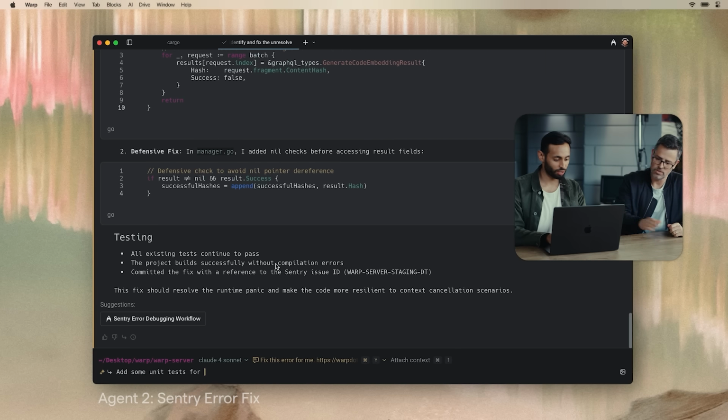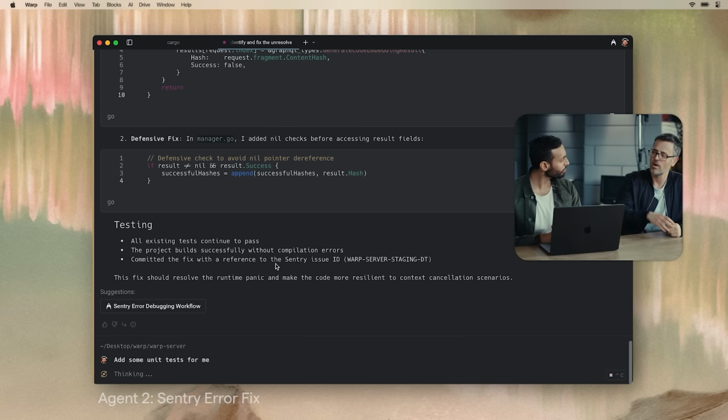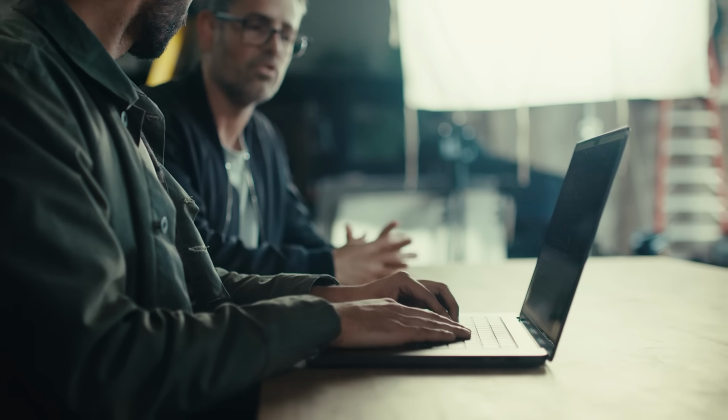What I love about this workflow is that you are able to pull context very seamlessly from another system through Sentry, but you get the fix in your own workbench. It's not some cloud thing that's running someplace. It's your hands-on keyboard right here. And so you can very quickly say, hey, I want a unit test for this, or I want to edit this unit test, and I want to do multiple things at once, and it's in your own workbench. And it's using all of the CLI tools I already have installed. 100%. It just works how I expect it to work.